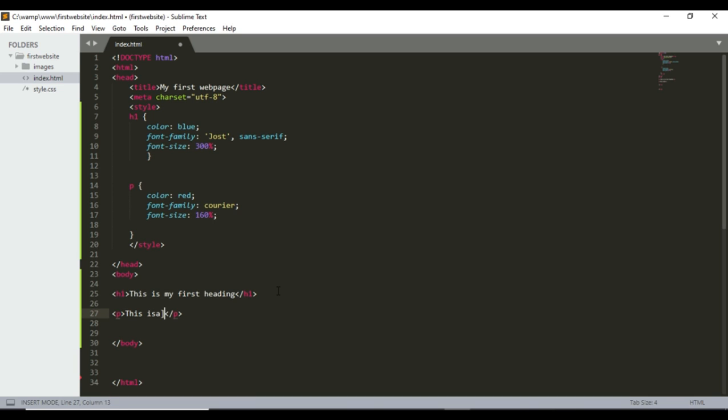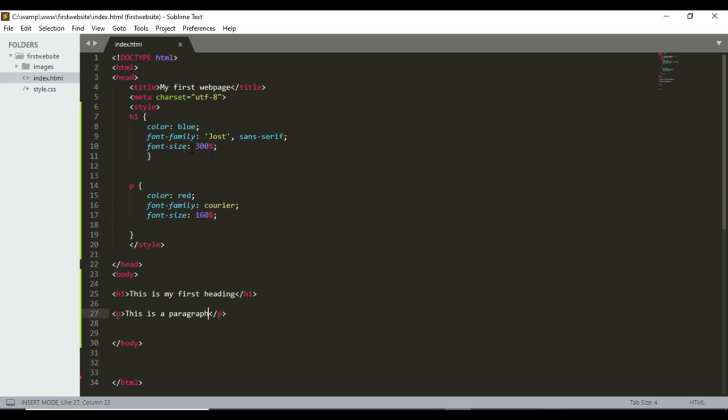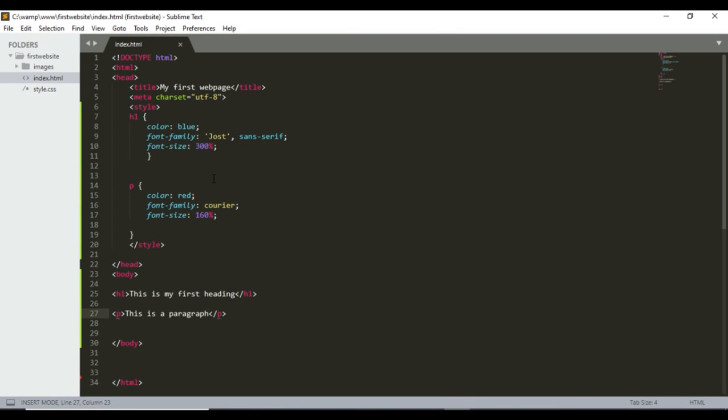This is a paragraph. So let's save it and see what happens. As you can see, everything works very well. The fonts we used right here for the h1 tag, just as you can see, the font applies, and also the font for the p tag also applies right here.